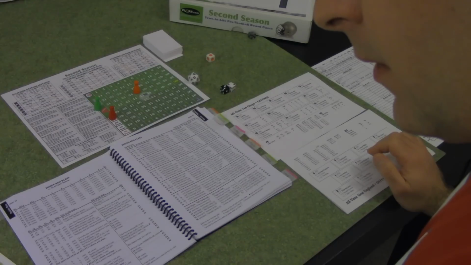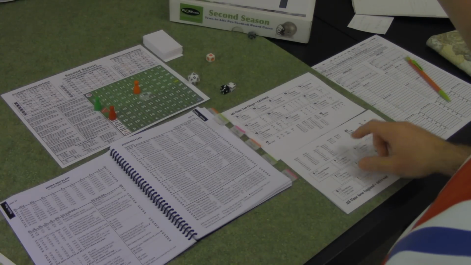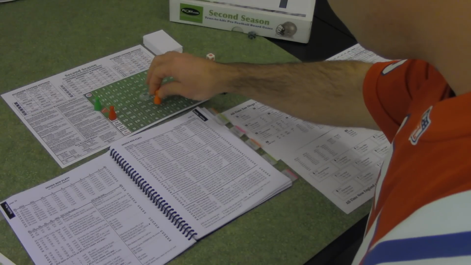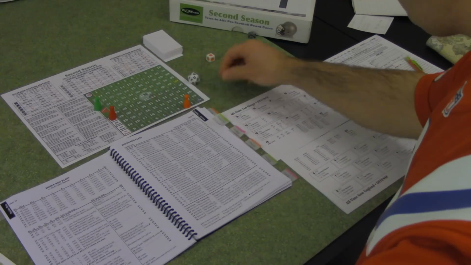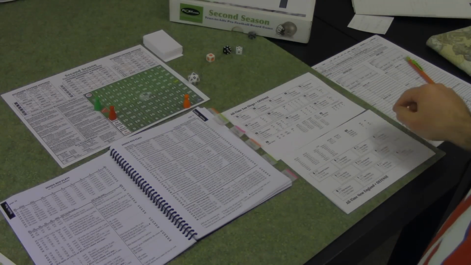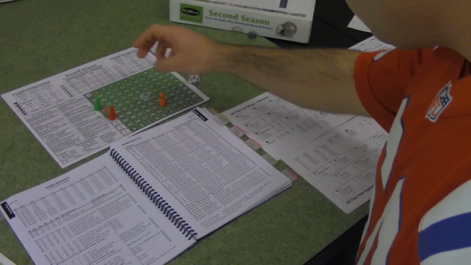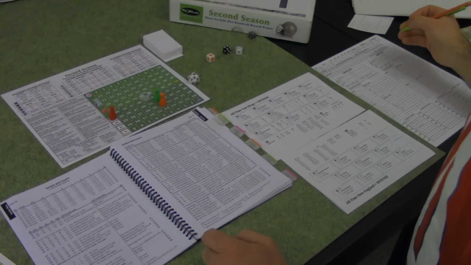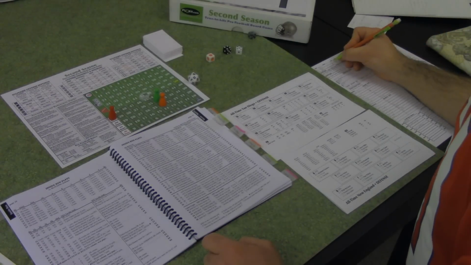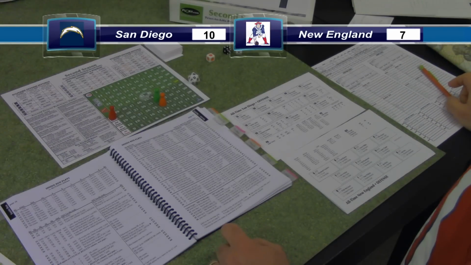So kickoff is 63 yards, and Troy Brown is going to return. So he's going to field it at the 2. Decent return, +1 to his return, so he returns at 22 yards. So he brings it all the way up to the 24, and that's where the first half will end. And San Diego is on top, 10-7.